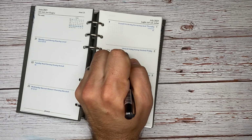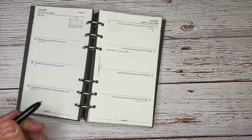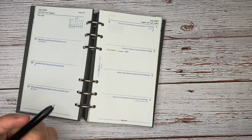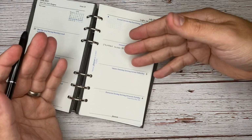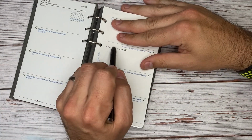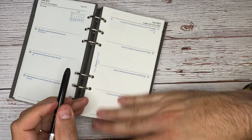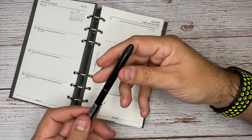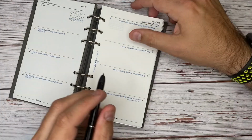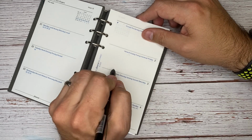I'll have to find some cool way to differentiate the different places that I'm putting this, but that's where I'm going to put that. But let's say that I end up choosing to launch it on the 3rd instead of that Friday. If I wanted to, I just come back in and I can erase it with this pen that I already have. So it's not like I have to switch anything up. And instead I can put that I'm launching the video on Saturday the 3rd.